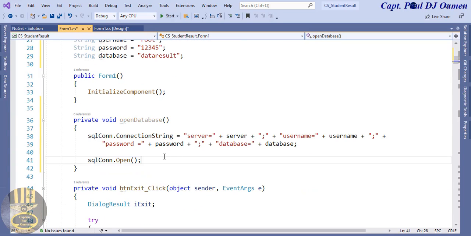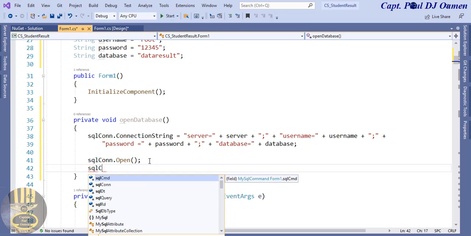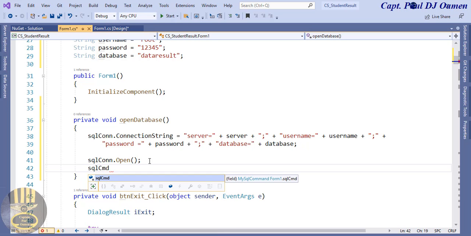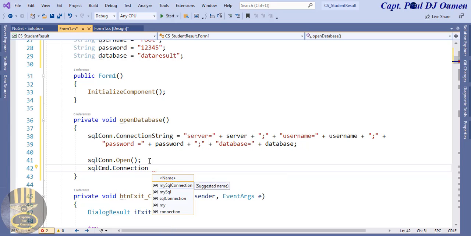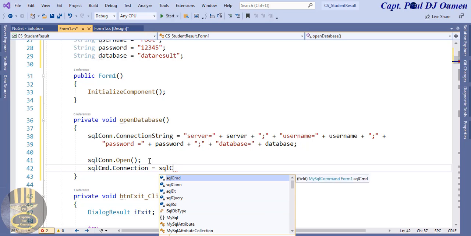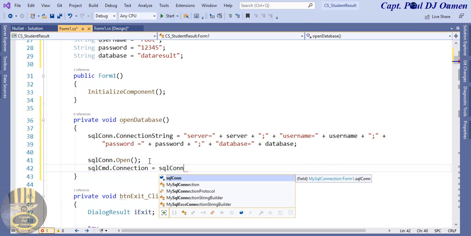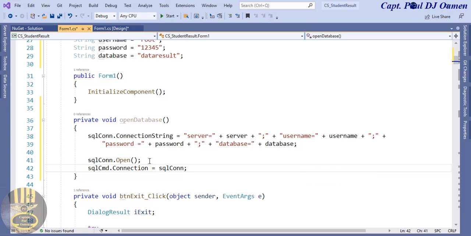Now let's grab the command. SQL command dot connection equals SQL. Now let's use a query.